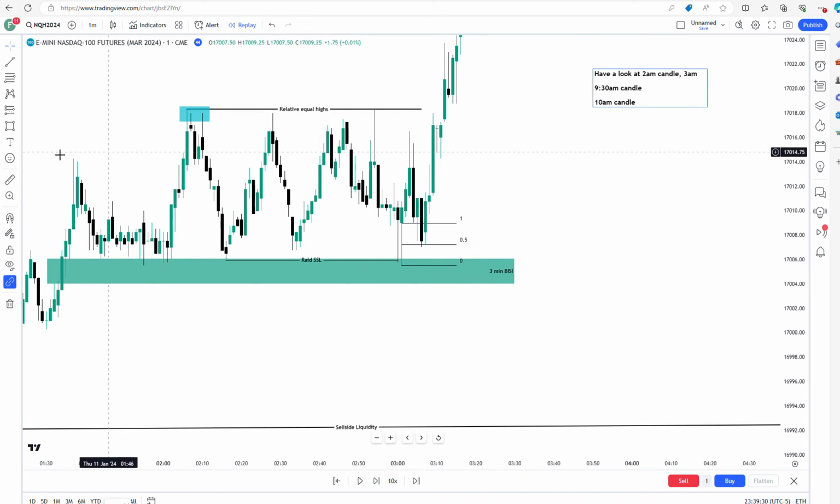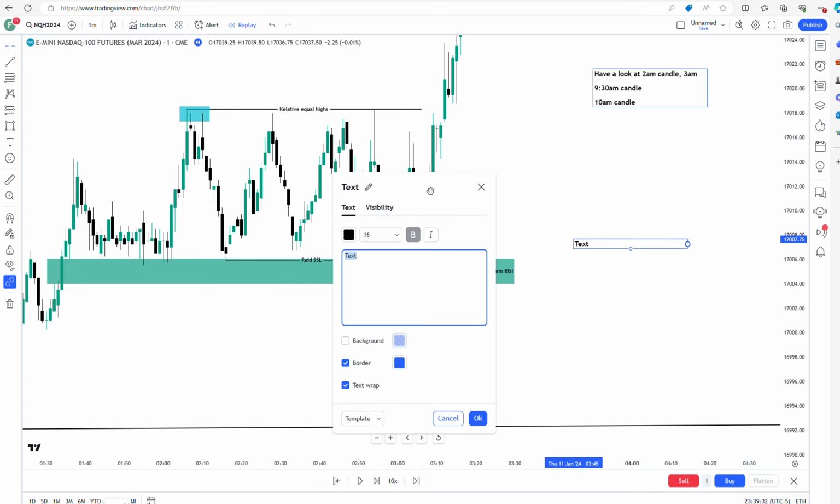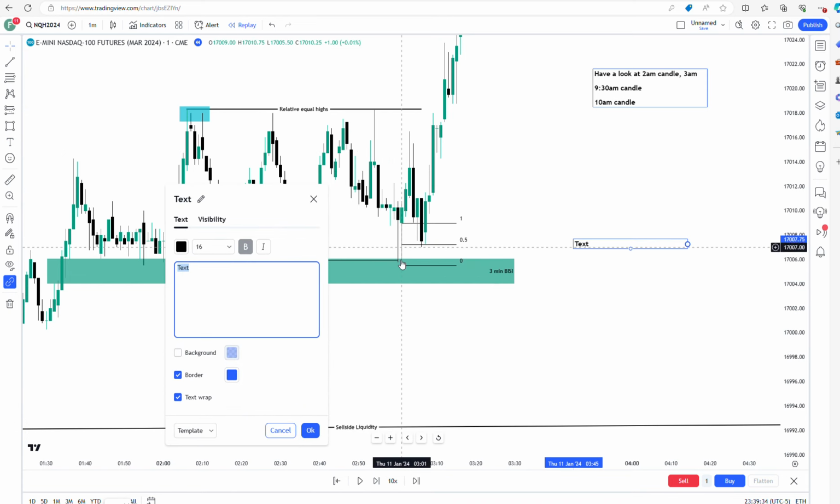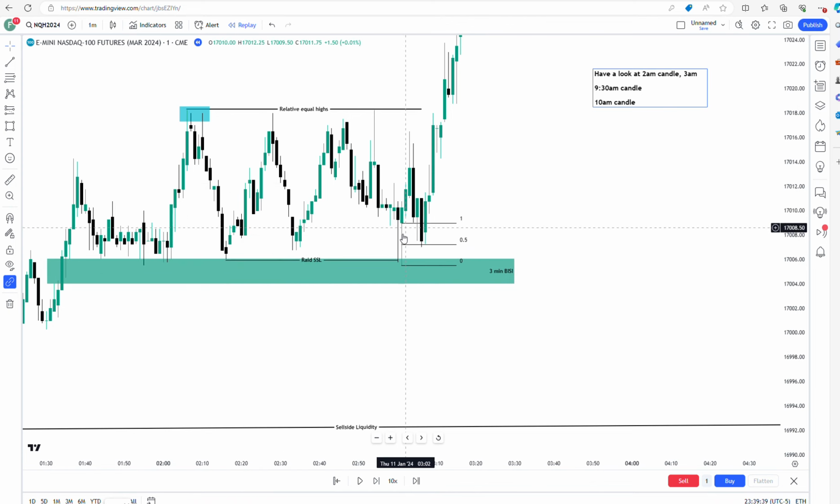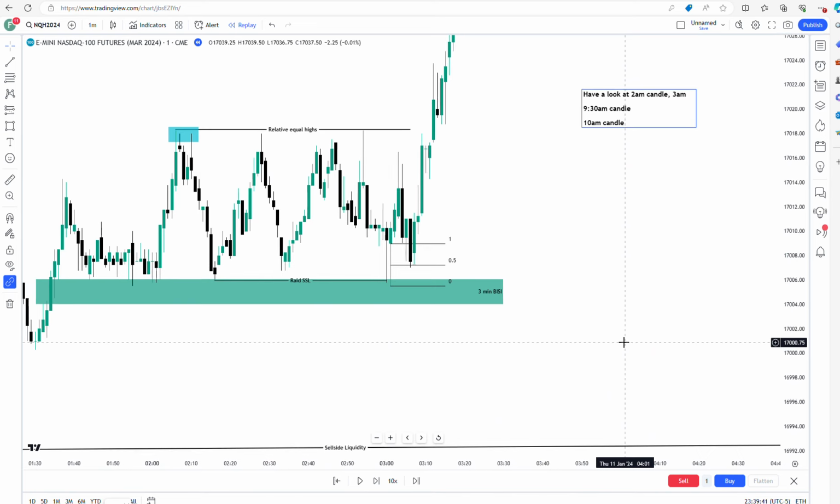So that there is called a rejection block, and it's the whole candle, right? But you use the wick. It has to have a long wick. So that there is what you call a rejection block. And I'm going to show you another example later on. If you want a more in-depth video on this, let me know. But that is how you frame it. It has to take out liquidity, and it has to have a really long wick. Price may return to that, but reject from that, as we've seen here, right?